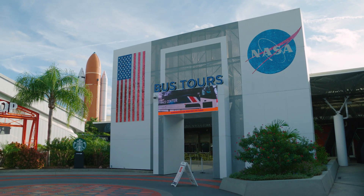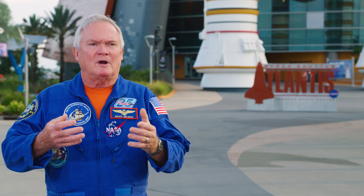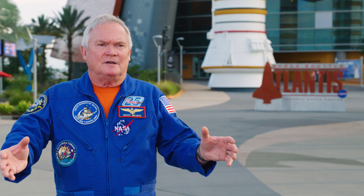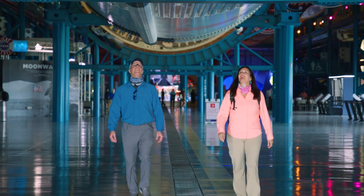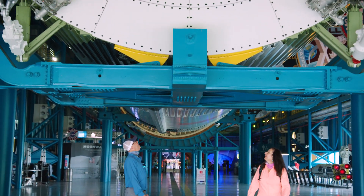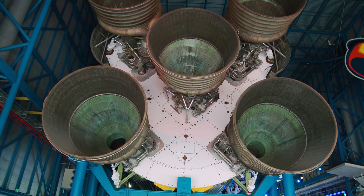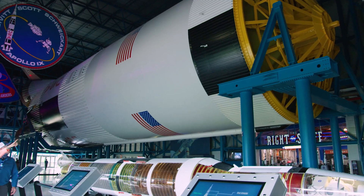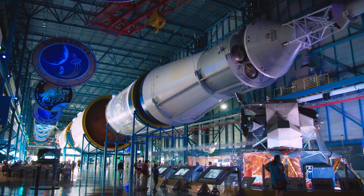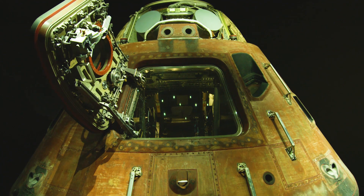You need to hop on the bus here and take the tour out to Saturn V. When you get to the exhibit, you go through a show about the space race and finally getting to the moon. Then you can sit at the actual launch console—the firing room—with consoles that actually launched men to the moon, and go through the launch sequence. When you walk out through the doors, you walk out right behind the bottom first stage of the Saturn V. Its engines are right there, and you look up and it's huge. You walk along the first stage, then the second stage—you walk forever until you get to the final tip-top and reach this little capsule, which is the only part that took three men to the moon and back, and the only part that returned to land in the ocean.